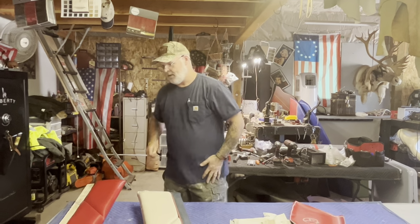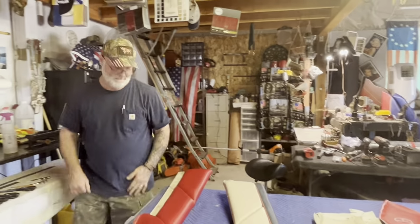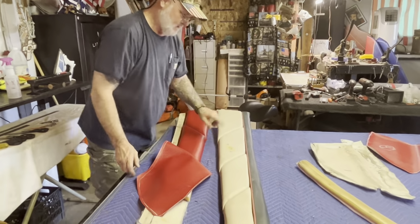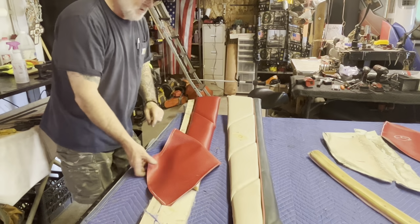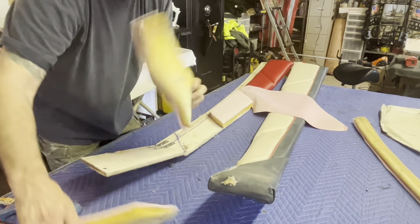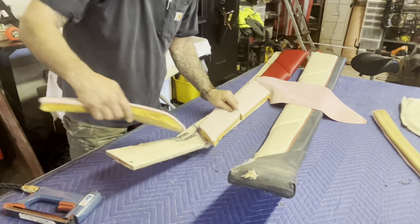Okay, so I scrolled off there. What we're doing now, okay, you see this? They're mirror images. This is going to be this. So you take it apart. 1, 2, 3, 4, 5 panels. See how they line up?